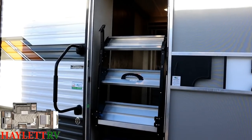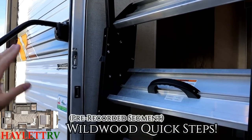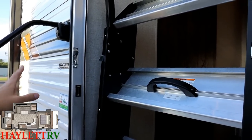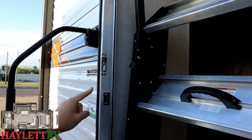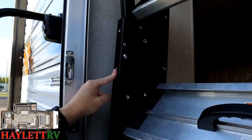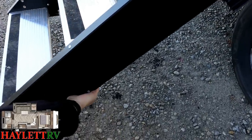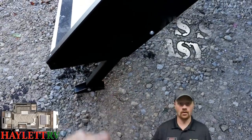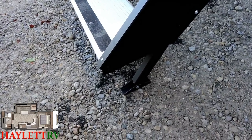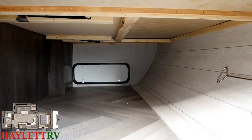A quick look at the triple-entry steps: Wildwood has recently swapped from LCI Stable Steps to Mor/ryde. Mor/ryde has enhanced their step pin system in a way that I think is awesome — instead of the push pins you have to wiggle, jiggle, and line up, you just do this and that retracts the leg. Doing it with one hand is easy, but I recommend two hands. Now it's locked in place. It has never been easier to keep your steps sturdy, stable, and adjusted to each individual campsite.